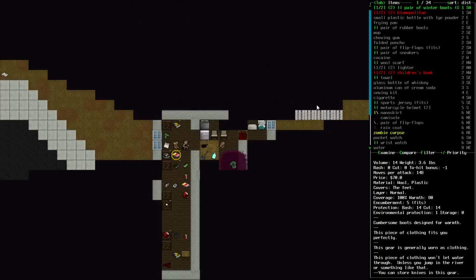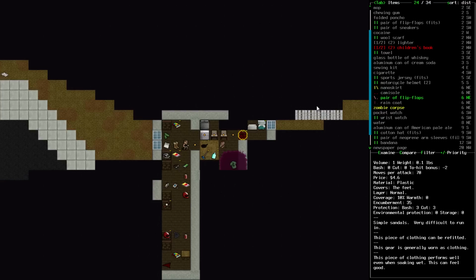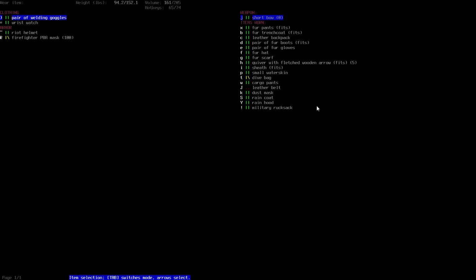Glamopolitan. There's a bunch of interesting stuff here. Cocaine, no thank you. No thank you. Now, the one thing I will take out of all this is the wristwatch. And I'm gonna wear that. Now I'll be able to tell the time. So we went from... Oh geez, please tell me you're intact and working.